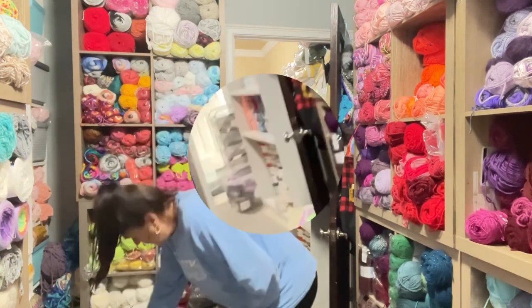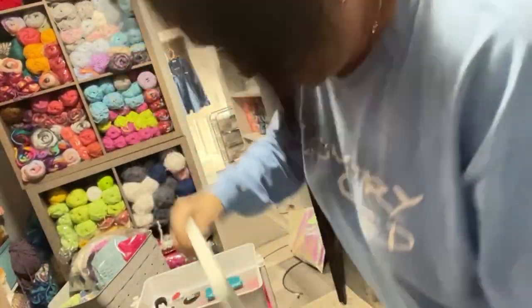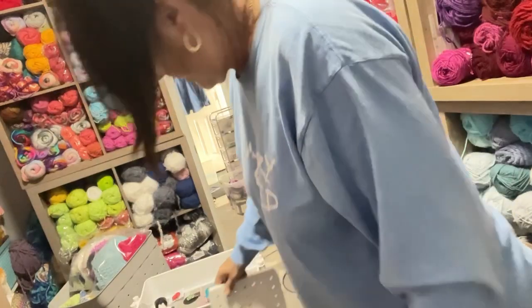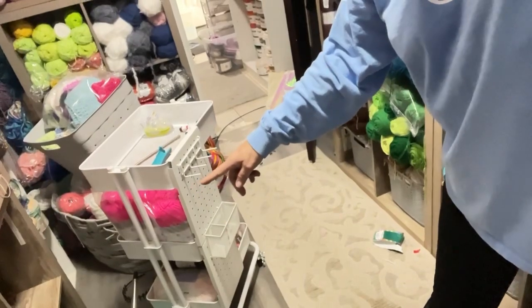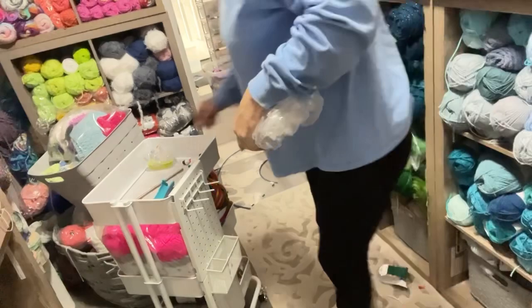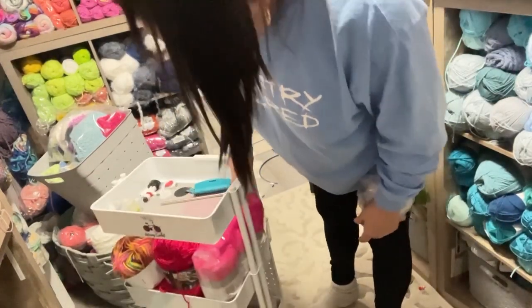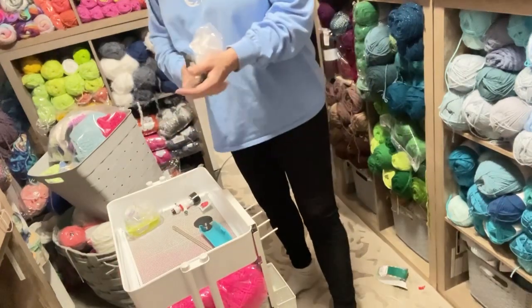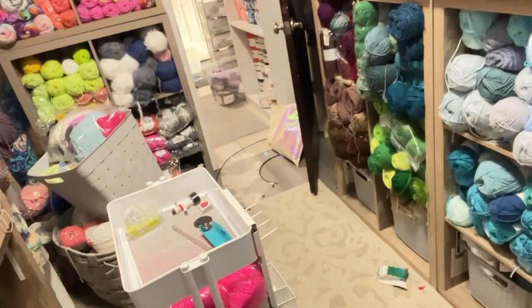But see what it does? It catches on everything. It just caught on this yarn. Oh my goodness. All right. So what it does is, you can see where it hangs pencils, and then you can hang, I don't know, tools or scissors from that, I guess. And then I put yarn in here. I would like to move it to somewhere better, but I need to fix this avalanche right here.